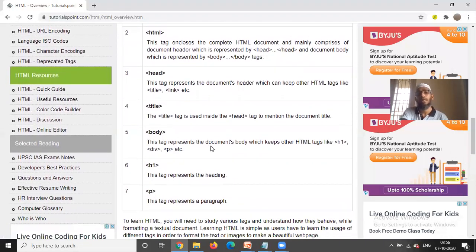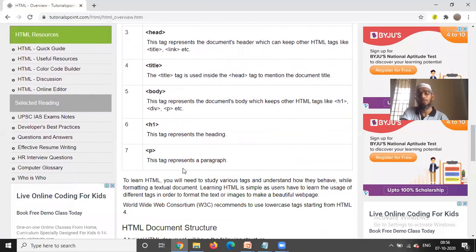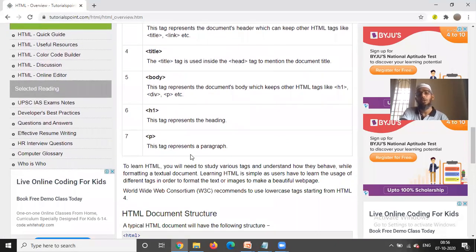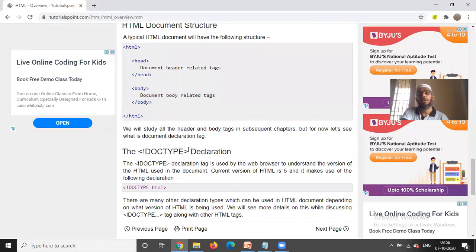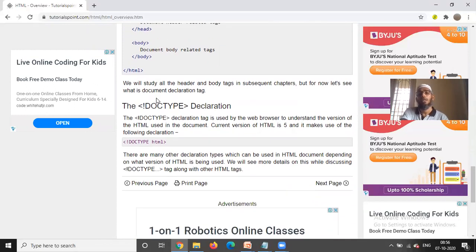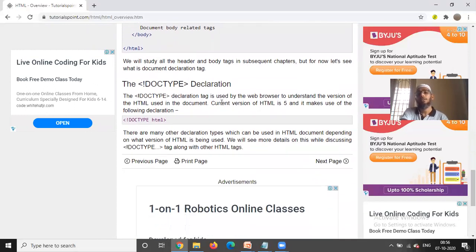Then you have the body tag. Then you have the heading tags, which I will be discussing very soon. And then you have a paragraph tag. As I already discussed, this is the structure. It starts with the HTML, then the head and the body contents. The doctype declaration tag is used by the web browsers to understand the version of HTML.